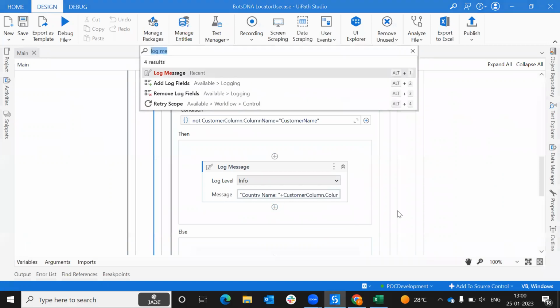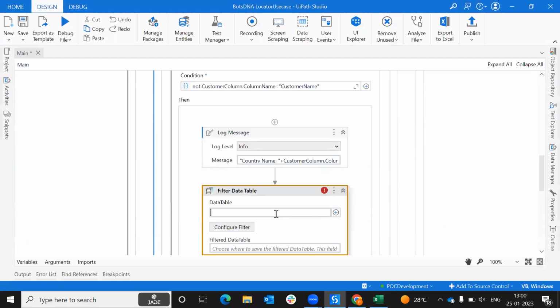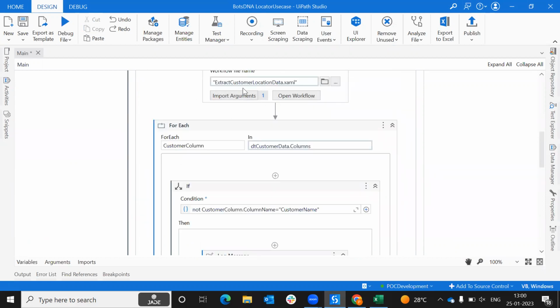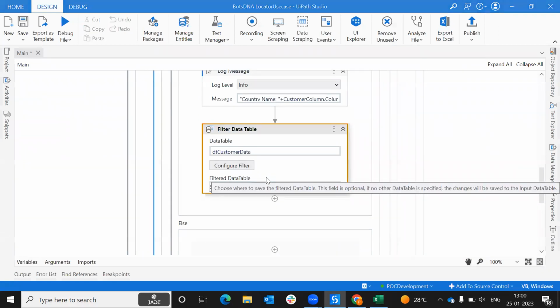So I just need to do that renaming and keep the data filtered out. So we'll use the filter data table activity. And here the initial data table is whatever we received from this extract customer data, and we need to filter. But before that, dt location data.